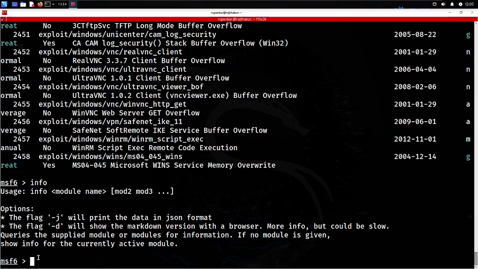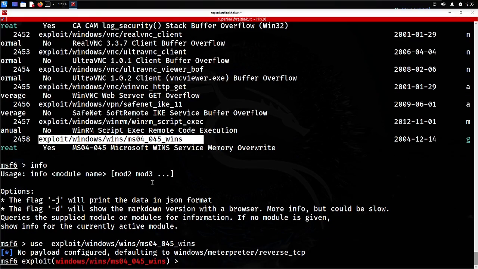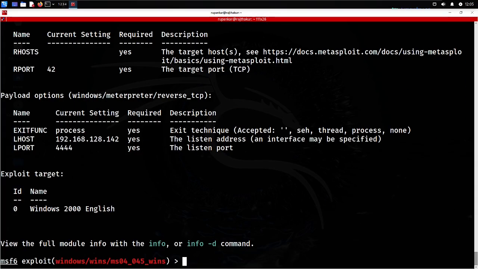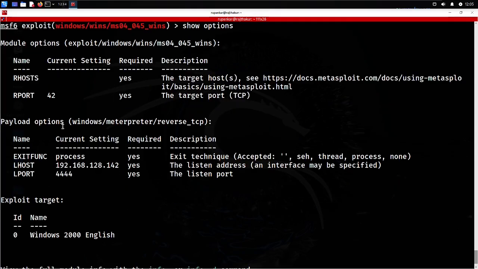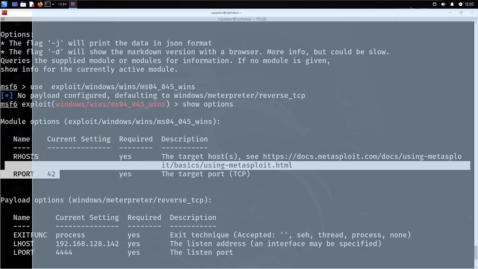So you use the command use, and put the name of that exploit, and simply that exploit is loaded here. Then the show command will help you see what options are available in that, like it is showing RHOST and RPORT.